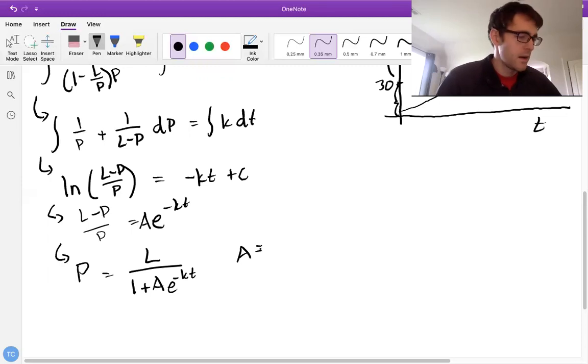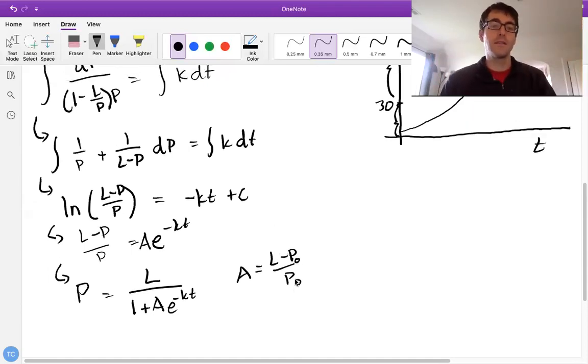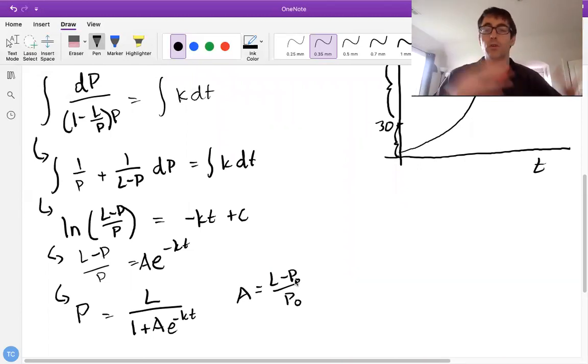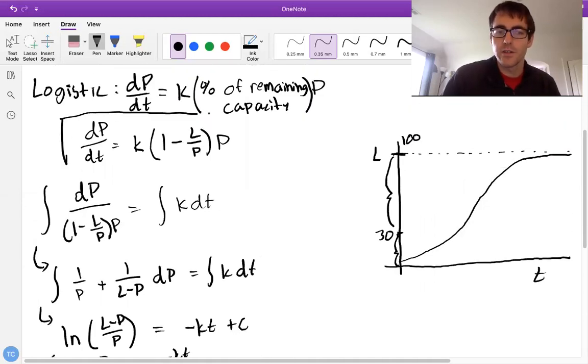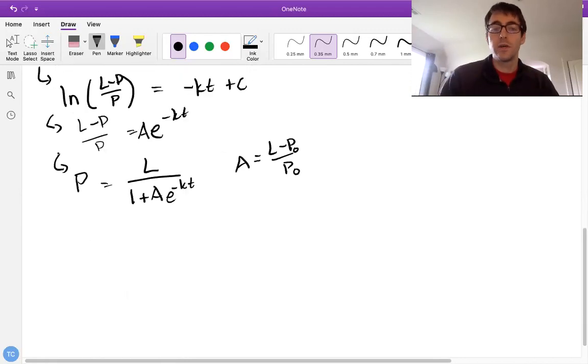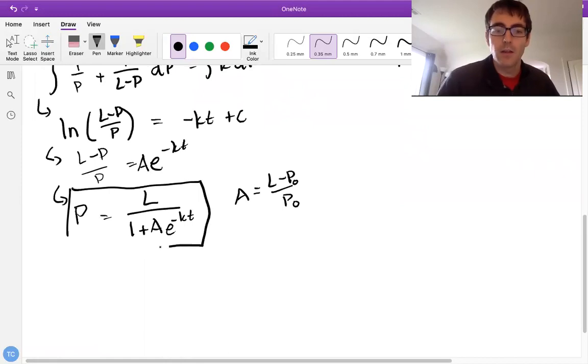For the record, this A has a relationship to P naught, to our original, our starting value. It's L minus P naught over P naught. But it just makes the whole thing a little bit more complicated to put that in. So don't fret too much about this whole derivation. I do think that if your group doesn't want to do sort of the normal recap of the whole playlist, that this is a good alternative to go through the details of this. It's good to get some algebra practice. That said, the important takeaway is that if we start off with this particular differential equation, the solutions to it are going to be functions of the form that look like this.